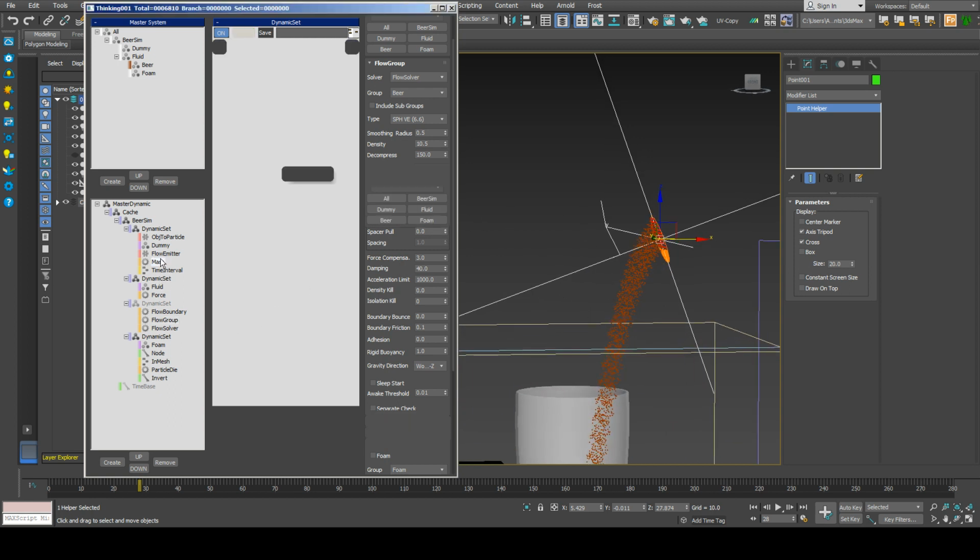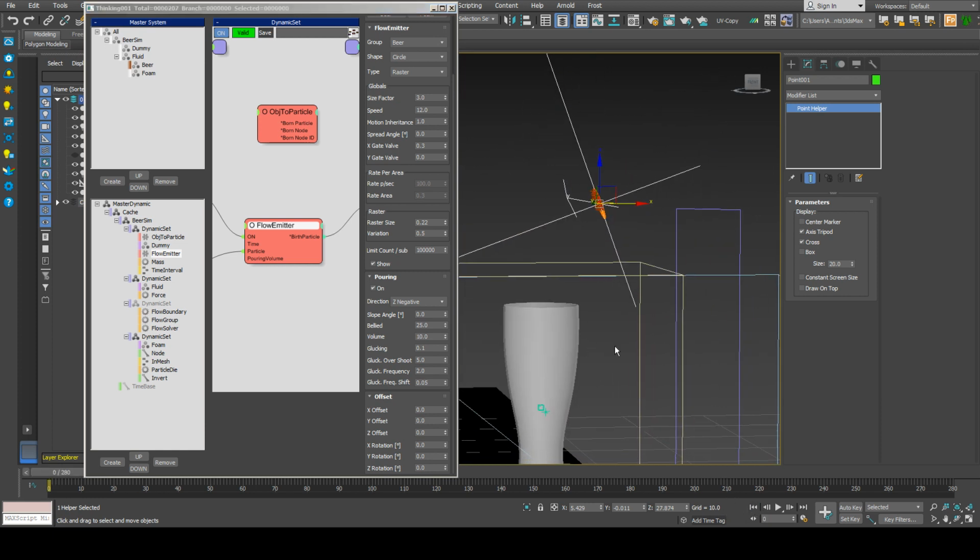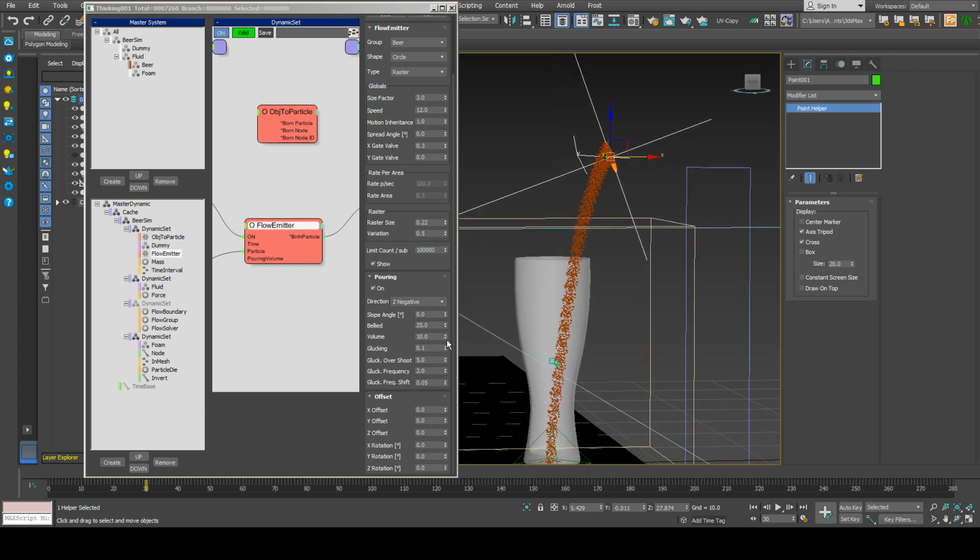Okay, and in flow meter we can also specify volume. If I specify a volume value of 10, it will emit particles until the 10 volume value is reached. It will stop emitting after some frame, as you can see with a value of 5.